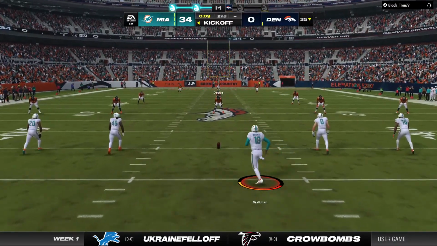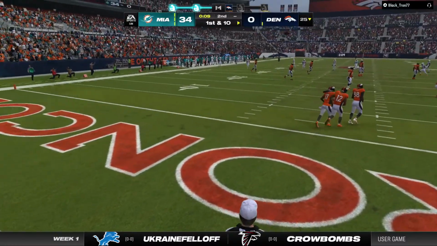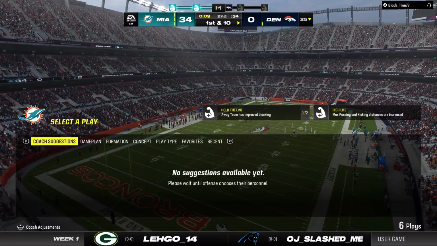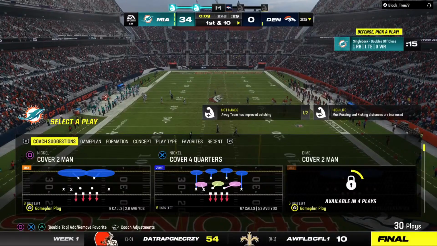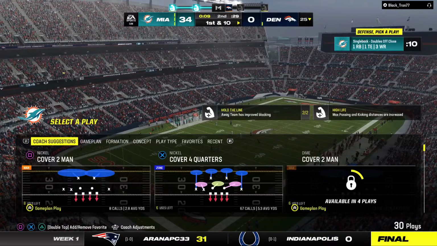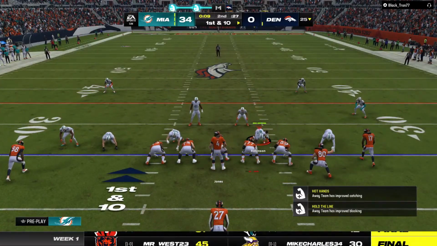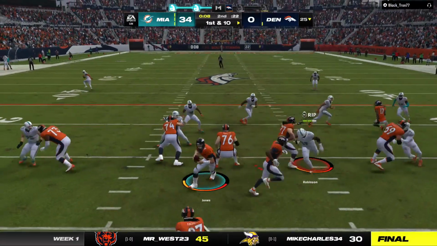So not much time to work with here. 9 seconds remain in the half as this one is away. The Broncos take over 1st and 10 at their own 25-yard line. The Broncos onto the field, ready to start their next drive. And with only 9 seconds remaining, and not much time, we'll see how they play this.